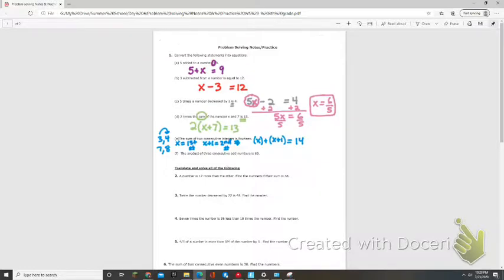Now to solve this one, you would want to combine like terms. So you have a 1x plus 1x, which is 2x. The plus 1 would just drop down for right now. And then we would undo the addition first by subtracting 1, and we'd get 2x equals 13, and we divide by 2, so x equals 13 halves. We're going to leave all of our answers as fractions, and they're going to be improper fractions. That's all I'm going to do for now.